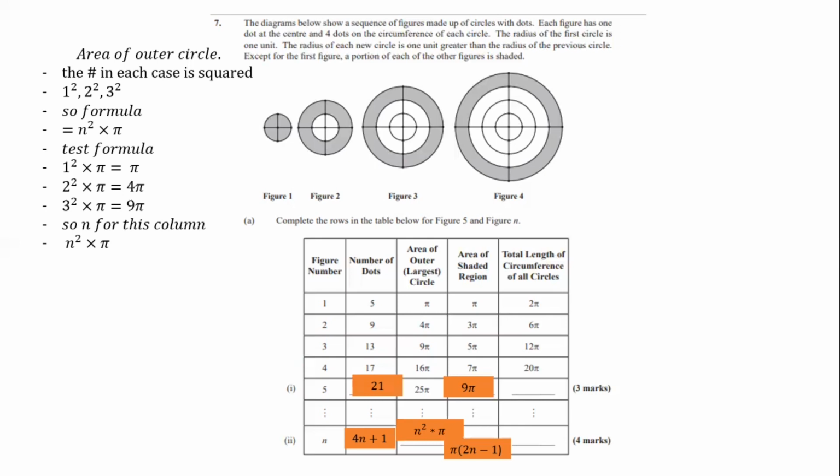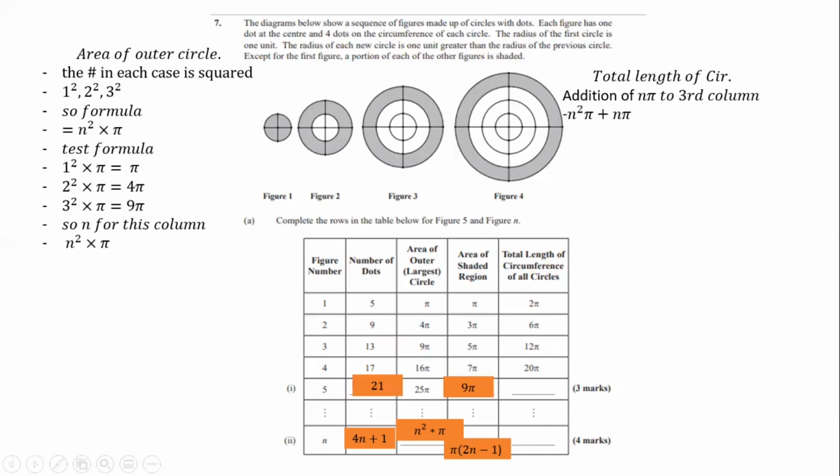So now looking at our last column, which is the total length of the circumferences of all circles, what we realize is that if we add n multiplied by pi to the third column, which was the area of the largest circle. So if we have the area here, let's say look at figure 2, we have 4 pi, and if we add n multiplied by pi, n again is 2, so it is 2 pi to this. So 2 pi to 4 pi will give us 6 pi. For figure 1, it would have been the same. Pi plus n pi, it will be 1 multiplied by pi. So pi plus pi would give us 2 pi.